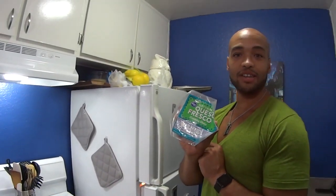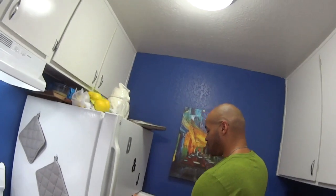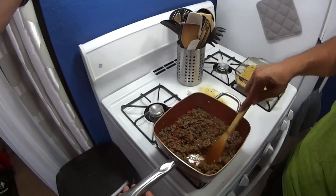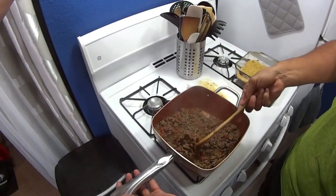Babe, have you had this? Do you know queso fresco? Do you enjoy queso fresco? Tons. I love it. Oh, he gets so excited about everything, guys. Someone else said Jerome's not very excited about anything you cook. I was like, that's just Jerome. It has no reflection on how he actually feels. It is what it is.